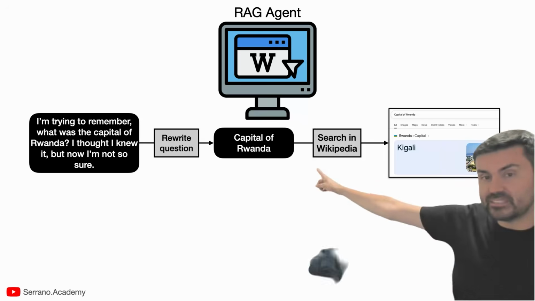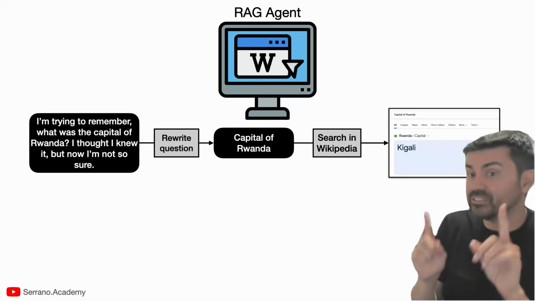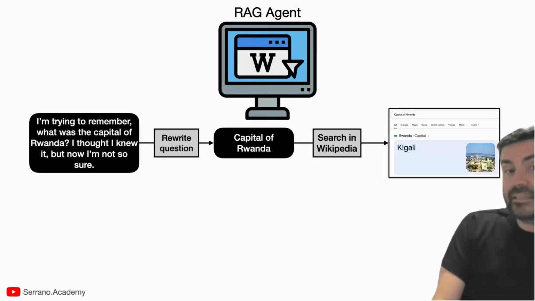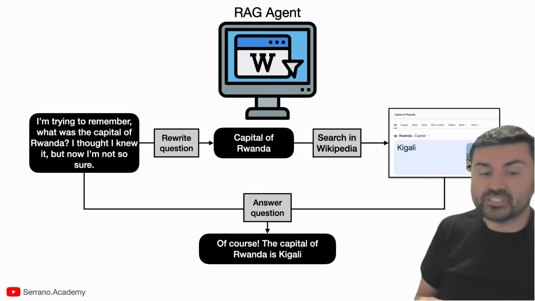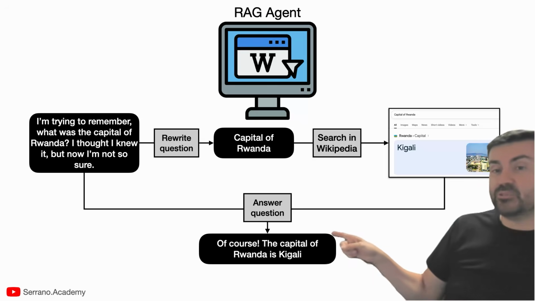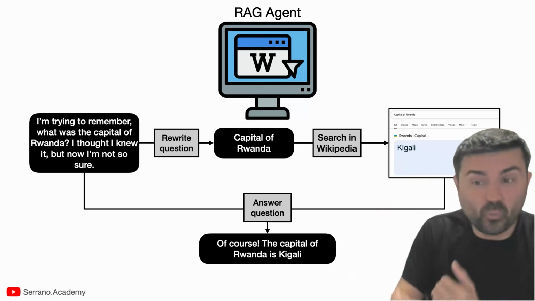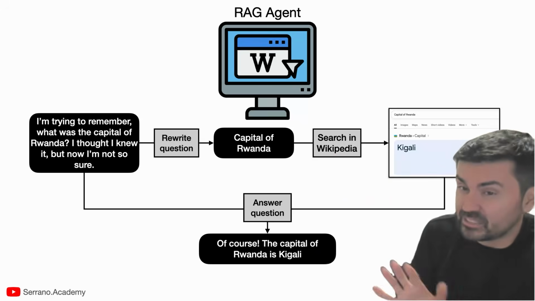So this first part is easy for an LLM, to turn the question into a search query. What's hard is for it to find the information. So for that, we make it search in Wikipedia, for example. And then with all that information put in the rearview mirror, we make it answer the question. And it says, of course, the capital of Rwanda is Kigali. So this last part used an LLM to put all that stuff in the rearview mirror and answer word by word with all that information. So it's got very, very little opportunity to make a mistake.